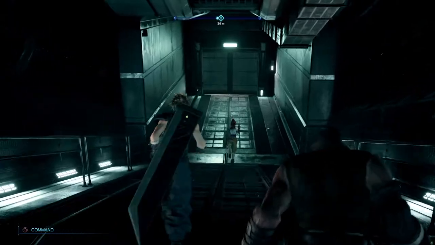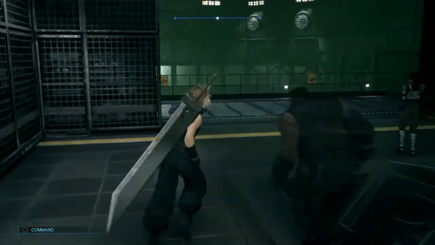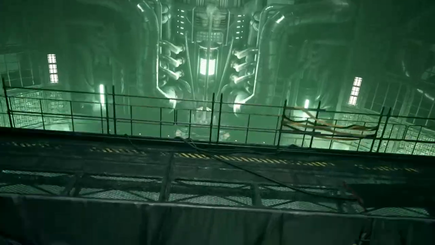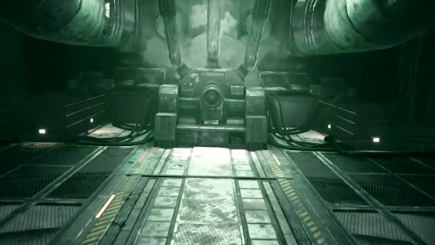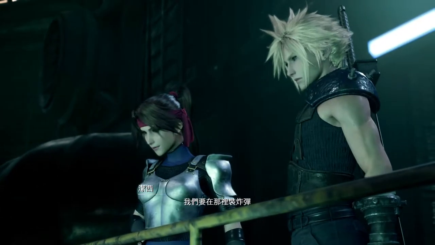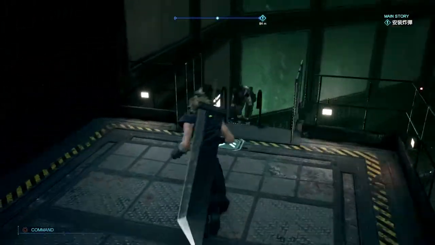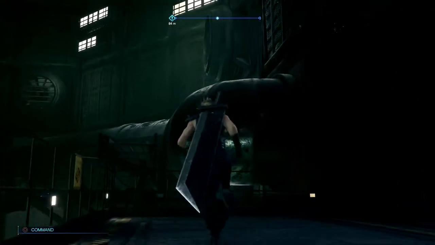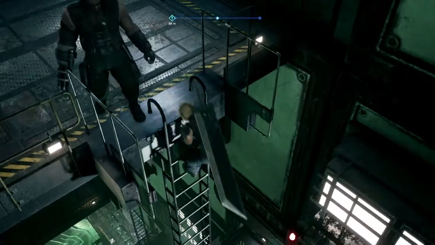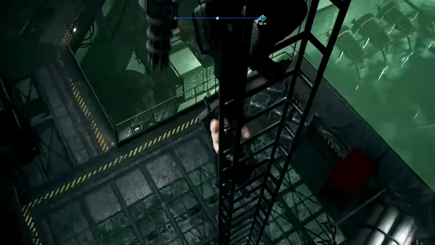Oh, the game is still looking as good. Alright, where are we heading to? That's our target, the reactor core. Gotta set the bomb at the bottom. Let's get down there. Is there any shortcut down? Apparently not. Alright, just like the original game, lots of ladder climbing.